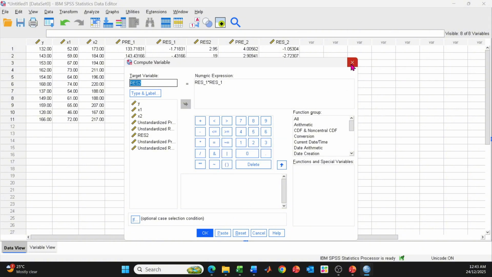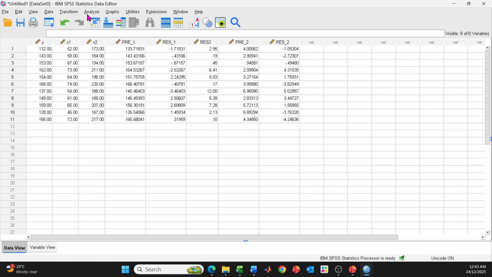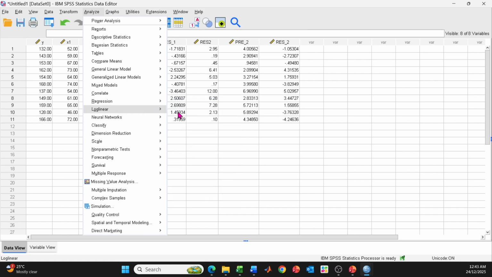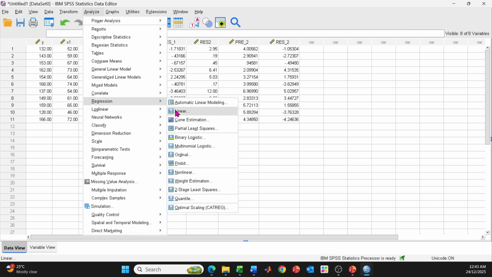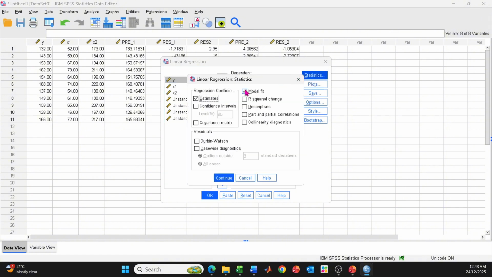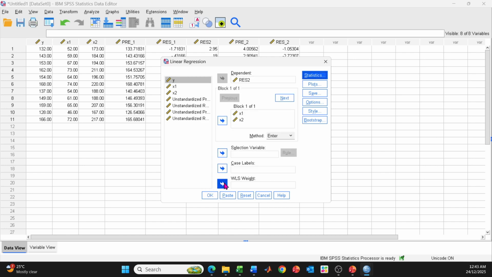Then again we perform the multiple linear regression. This round we choose the dependent variable as res2, and the independent variables are still x1 and x2. For the statistics, we just choose the default, model fit and estimates, and click OK.